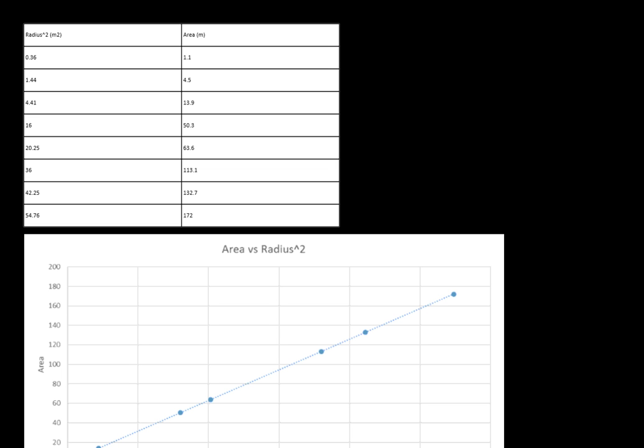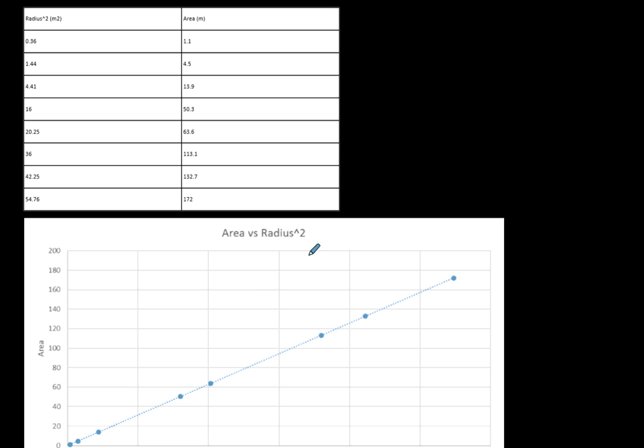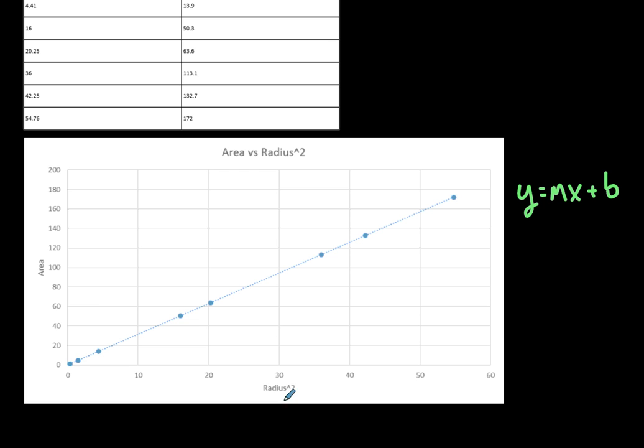So we have our data here, and we've managed to manipulate it in such a way that it's going to produce a straight line graph. This is what we're used to dealing with. So the format of this graph is going to be y equals mx plus b. It's a straight line graph. However, remember, the x in this case is squared. So when we go back up to our original, you're going to end up with a squared value in here. That's where that squared value comes from: we've squared our x value in order to straighten the line.